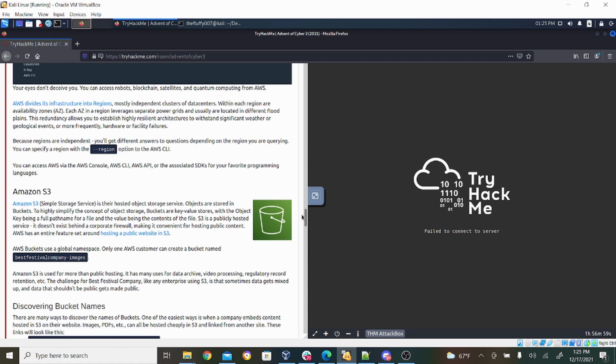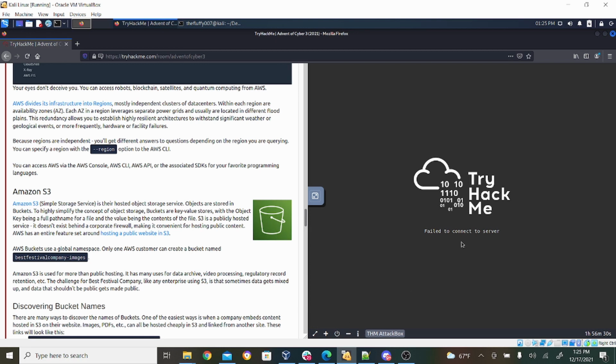For instance, we saw that this week where AWS East was down, and you saw a whole bunch of services down, and then AWS West was down. So you have different regions so that if one of the regions is down, traffic can be routed to another region, and the services will still be up.